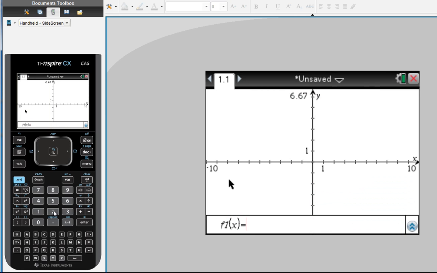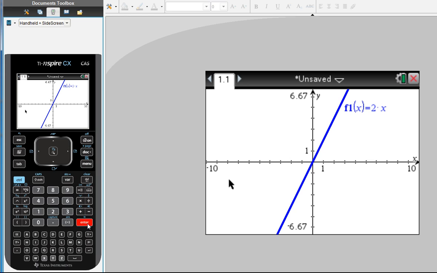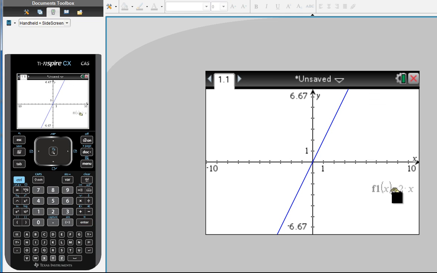Okay, so let's do like this. Let's do this function. Should be easy. Y is equal to 2x. Looks like this. Now, before I draw the graph of its derivative, how should it look if I draw it in the same coordinate system? We know, of course, that the derivative of 2x is going to be 2. So the derivative is going to be 2, and it doesn't matter what x is, it's always going to be 2. So it's going to be a straight line. Let's see if we're correct.